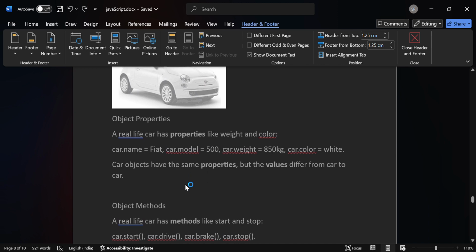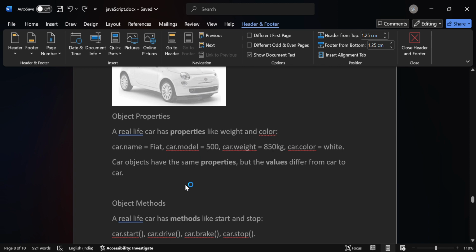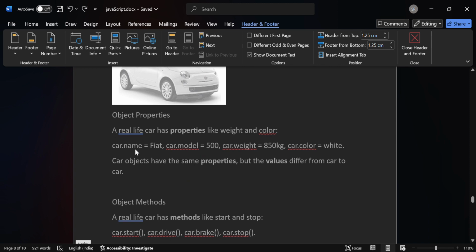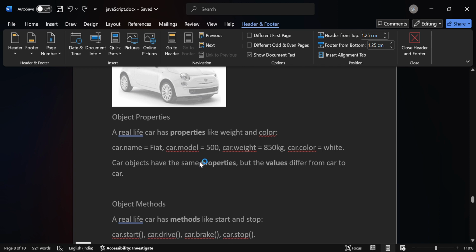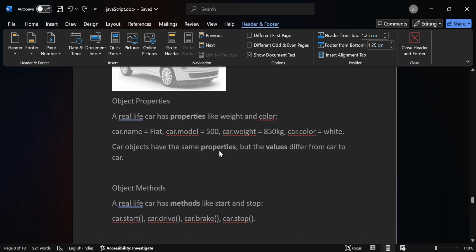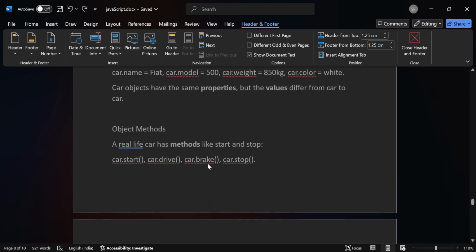They can be accessed by the object name, dot, property name. In this example, car dot name is equal to Fiat, and car dot model number is 500. Car objects have the same properties, but the values differ from car to car.